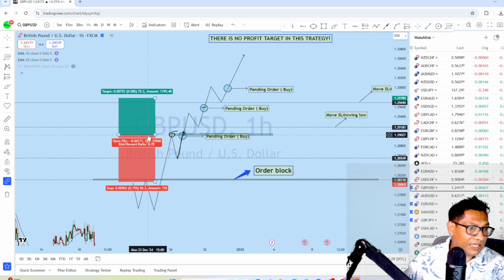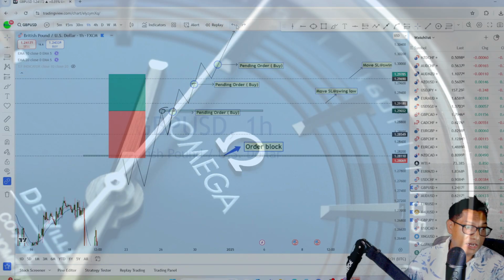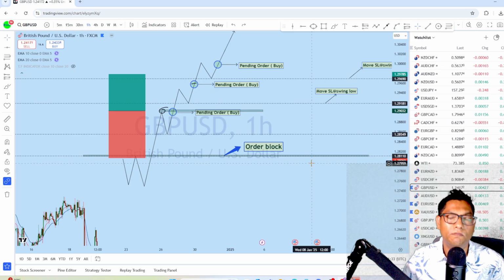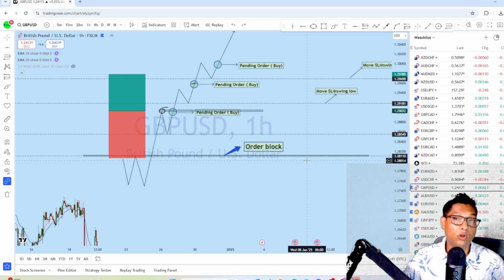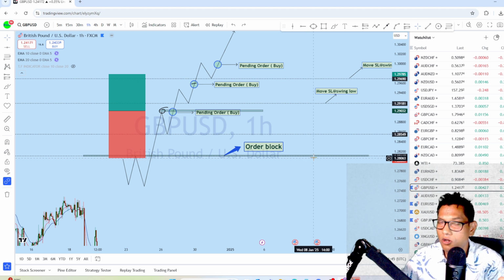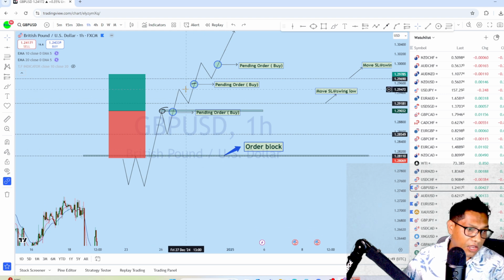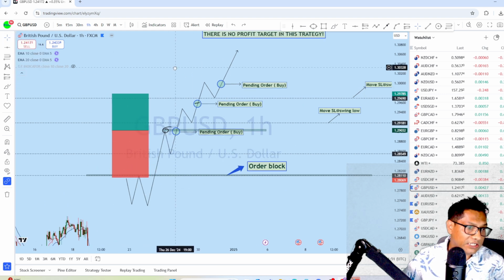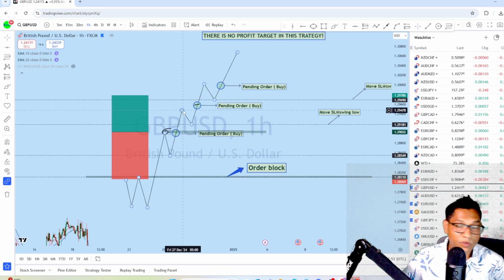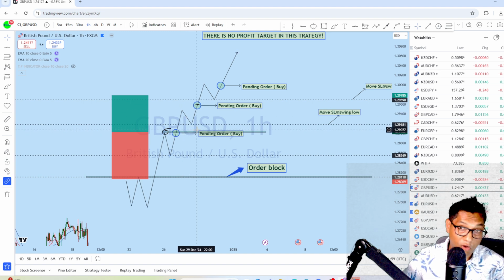Now once this trade is active, as you know, in a trending market there is a rhythm. A rhythm is everywhere. In nature there is a rhythm. In human beings also there is a rhythm, right? Sometimes we are at a high, sometimes we are at a low, and in the market also there is a rhythm. Now if you look, you can see this is an impulse, and then we'll see that pullback, which is the profit taking.